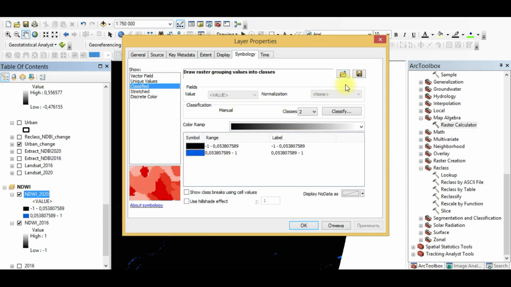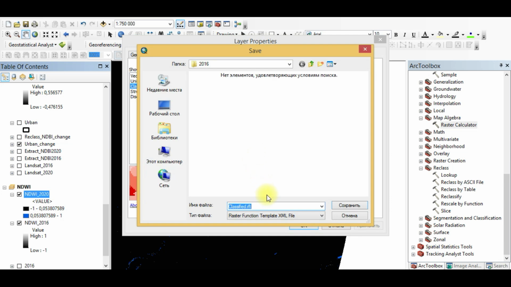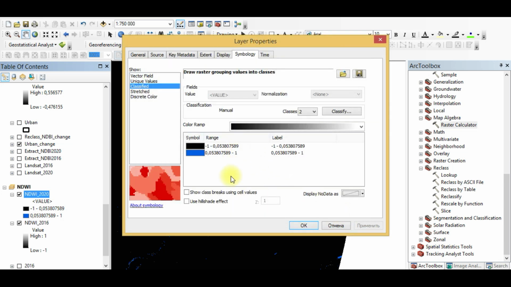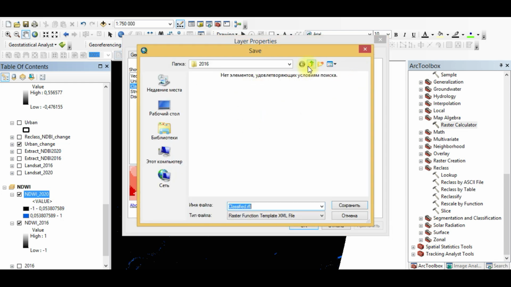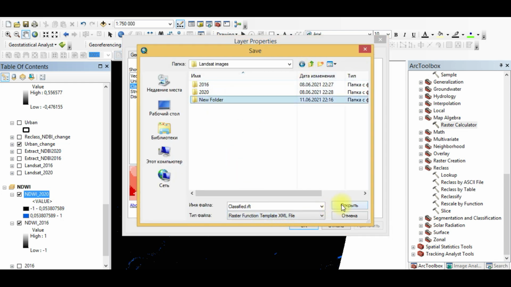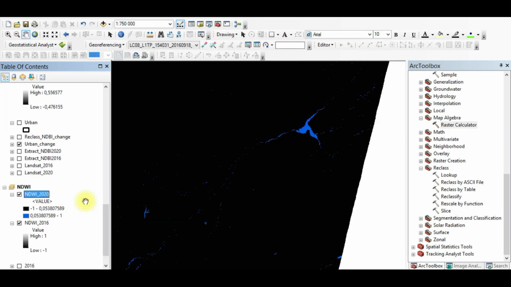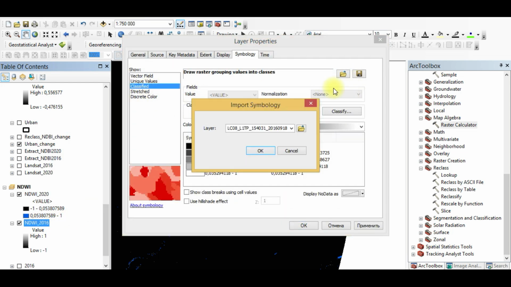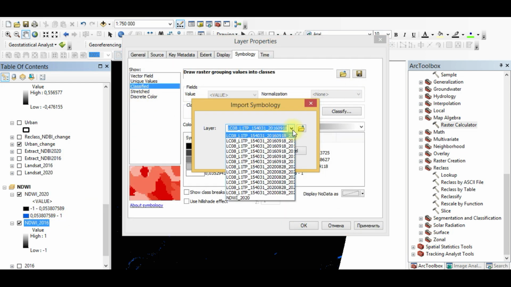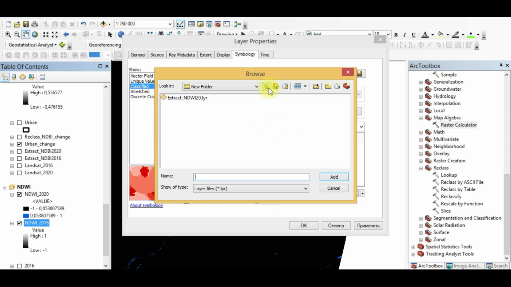And we can save the symbology. Save the symbology to a new folder, and import the symbology.